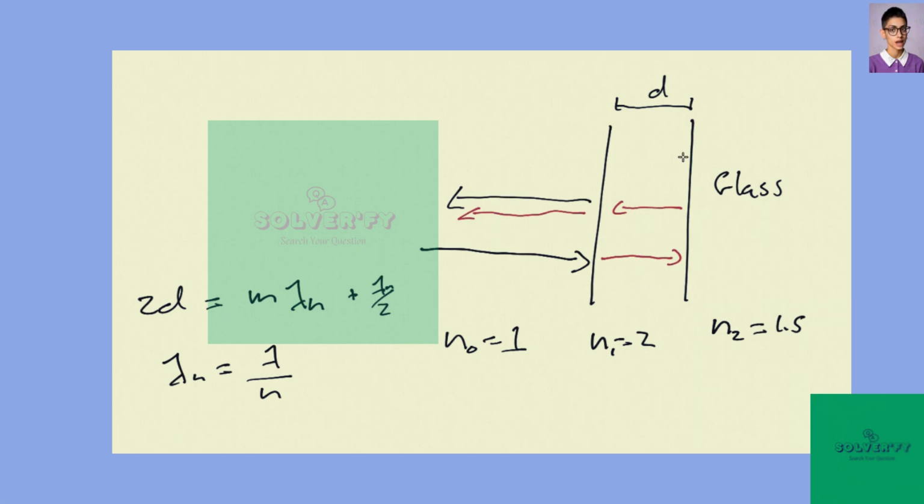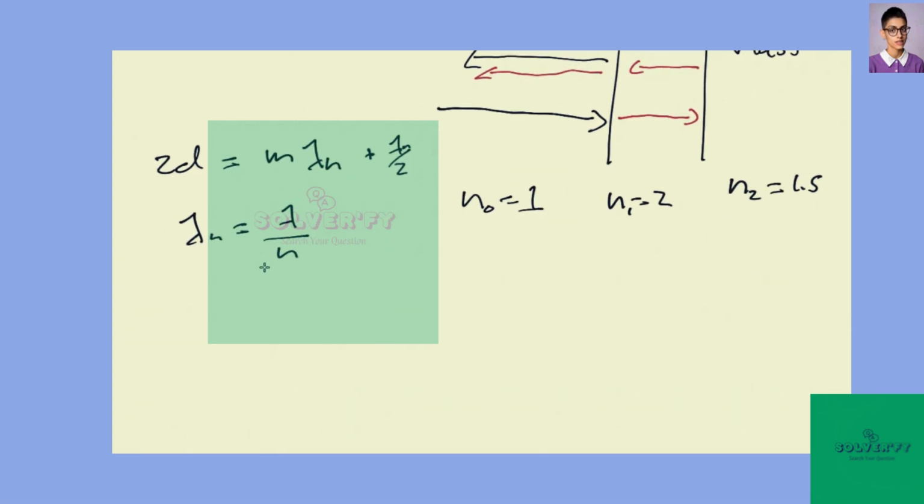Now it's possible that this back surface will also be shifted, but actually in this case it's not, because we're going from a higher index of refraction to a lower index of refraction, so there's no phase shift at this surface. So we've got to add this lambda sub n over 2 here. So in total, what we have is that 2d must equal m plus 1/2 times lambda sub n, which is lambda over n1.